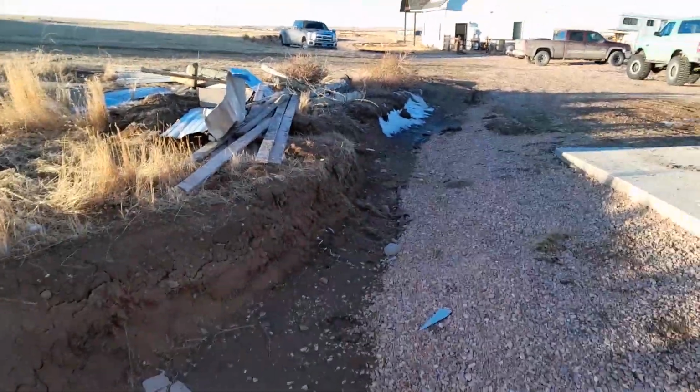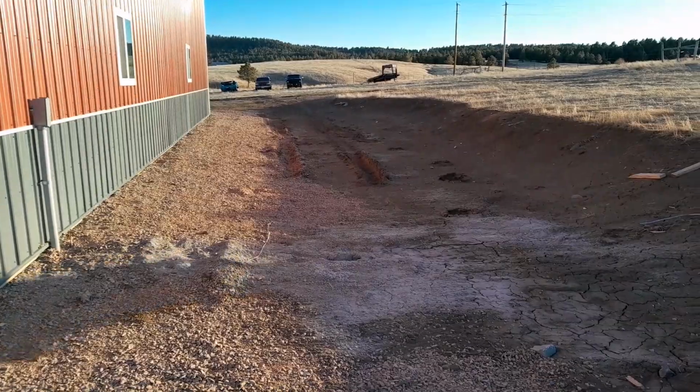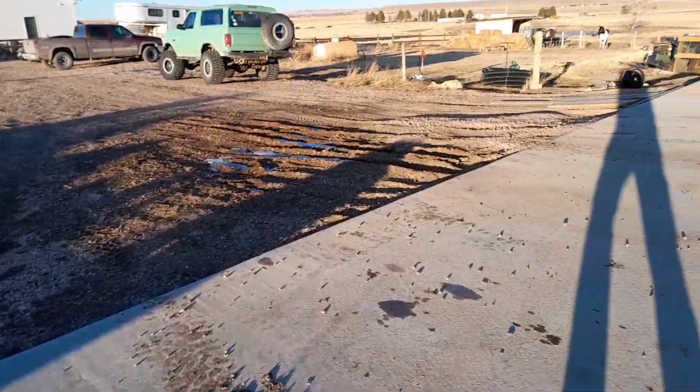Still a lot of dirt work to be done though. Eventually I'll cut this corner out and have retaining walls, but this is so I can pull a truck and trailer through the side of here. This will all be gravel. I still need to trench in my French drains.